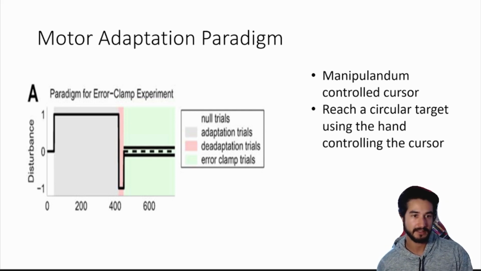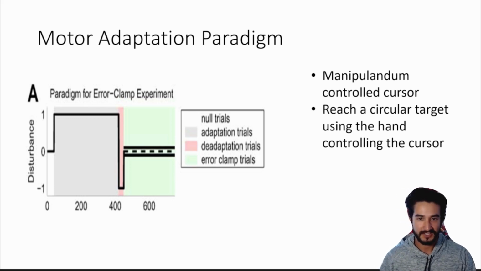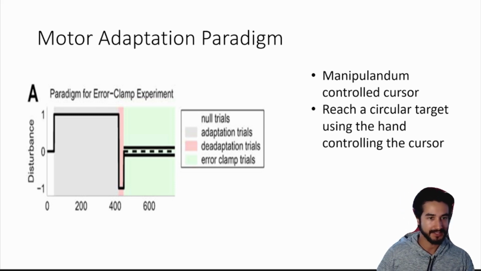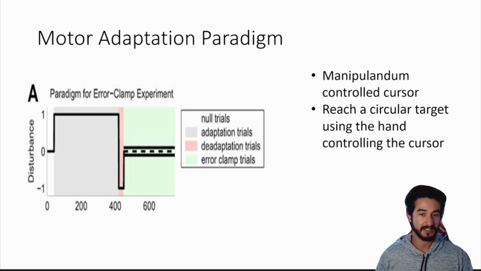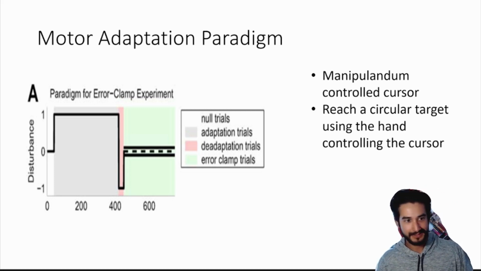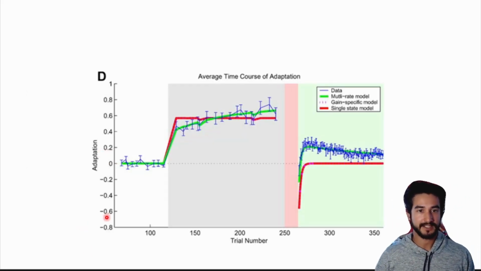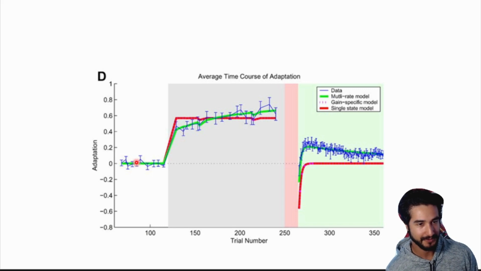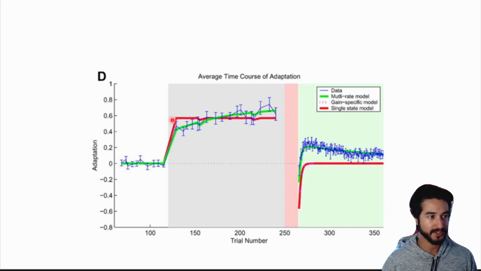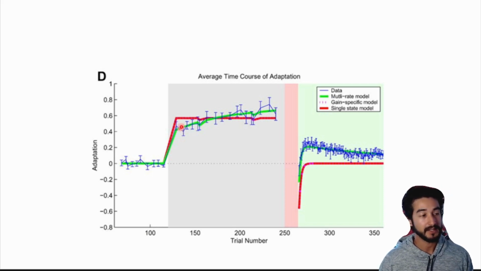So to explain these findings, they compared 3 models. We're only talking about 2, just to keep things a little simpler. One model assumed one learning rate, which we'll call the single state model, and another model assumed 2 learning rates from 2 different processes. They called these the fast and slow processes because one learning rate was fast and the other was slow. On the y-axis here, we have the amount of adaptation. On the x-axis, we have the trial number. So remember, in these trials they're just getting used to the task, and they do a good job of that, and there's no force applied. And then in these gray trials, the force is applied and they quickly adapt. These blue lines are the data, so you can see they're doing a pretty good job of adapting to the force.